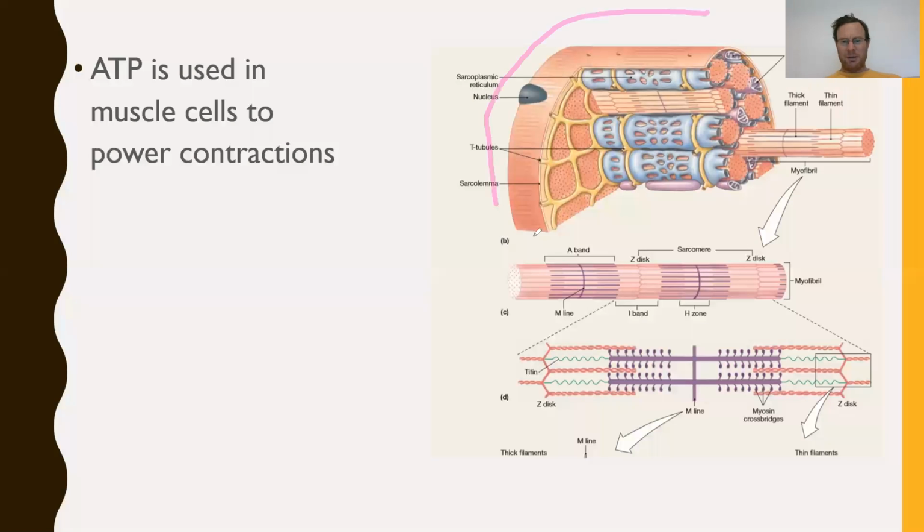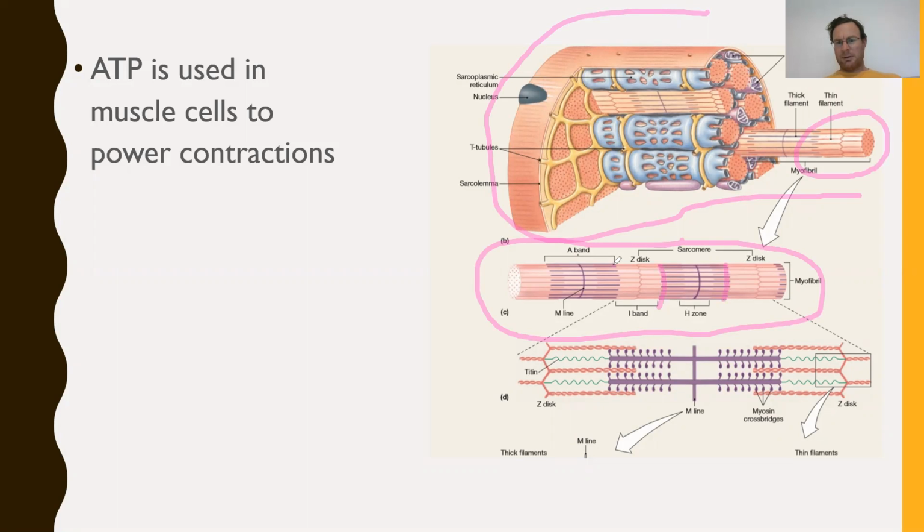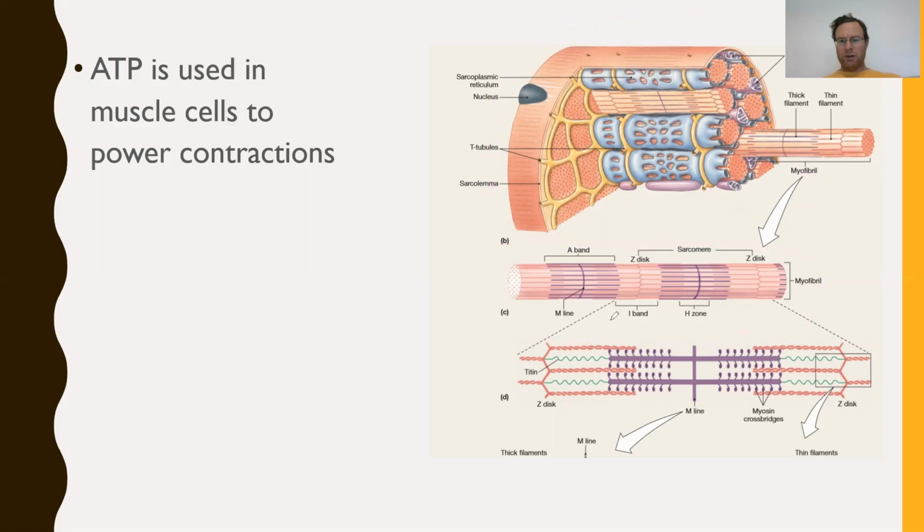We've got that muscle fiber, and sticking out, we've got little rods of protein. So here is one of those rods of protein. And what you can see is that we've got dark bits there. And you can see in between these dark bits, I'm roughly outlining, we've got a light bit. So when I look at the dark bit, this is what I'm looking at. So there's your dark bits together.